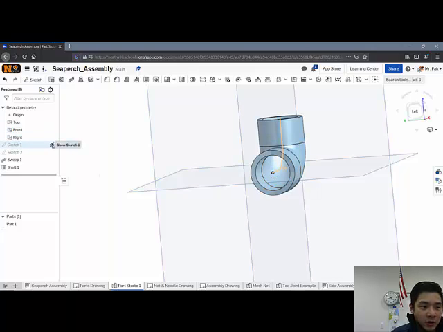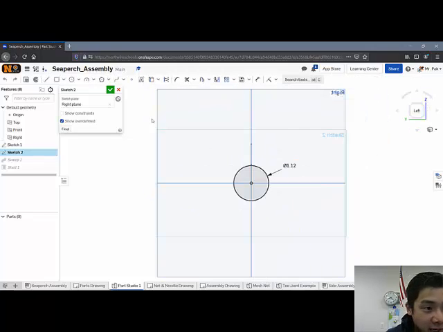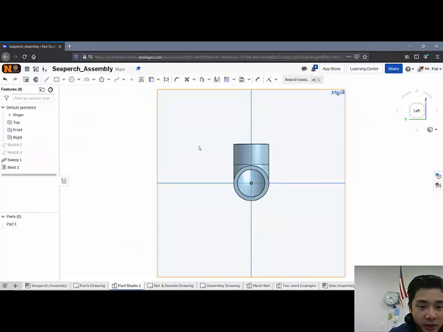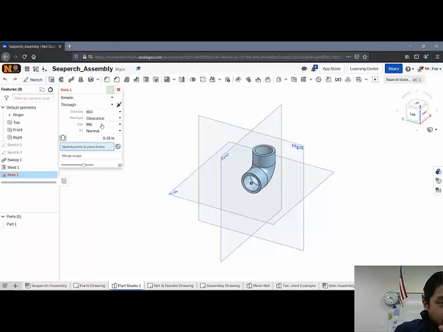So again, I'm going to open up the hole command. And I believe I actually need to create a point first. So I'm going to do that just in case. I'm going to come over to my sketch again, create a point at the origin. Hit the check mark. That should help me out now. And go back to my hole command. From here, I'll use a simple through. M6 is about a quarter inch diameter hole. That should be pretty good.